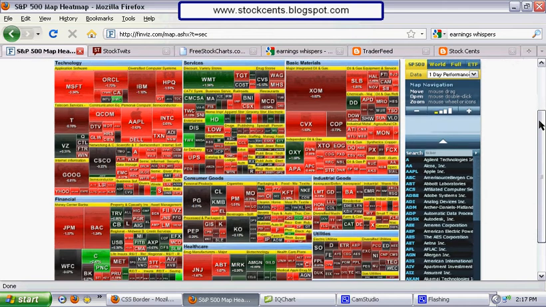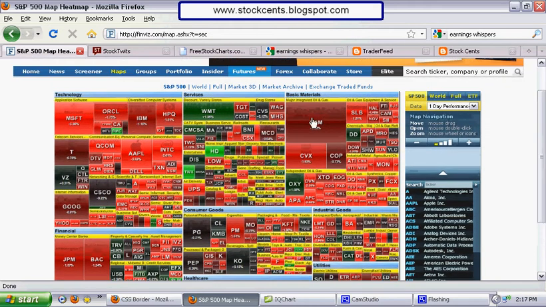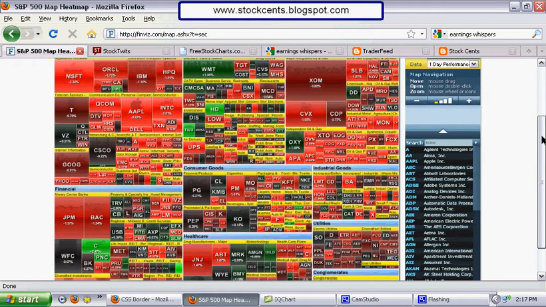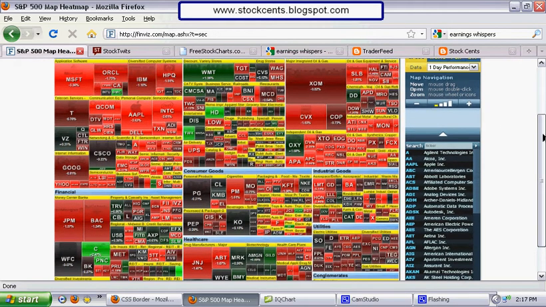So what you can see before you is the heat map of the sector. Now this is showing the last trading day. So this was Friday's trading results. So this is what the market looked like at the close of trading on Friday, the 29th of January, 2010. And what you can see is we clearly had a down day. Most of the stuff you see is in red. Red signifies stocks that are losing on the day.